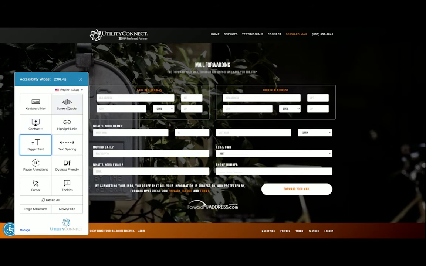We even have a screen reader. If maybe they can't see the fonts that well at all or can't read it, they can click on this and scroll over the fonts and it'll read it. But this right here is just showing that we are ADA compliant and we do have this tool to help those clients.